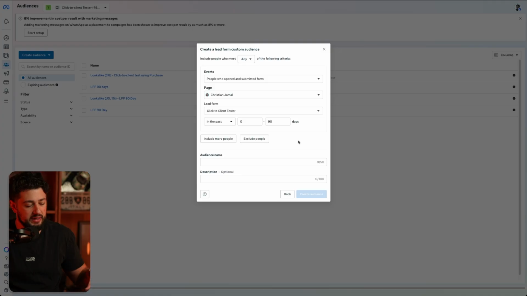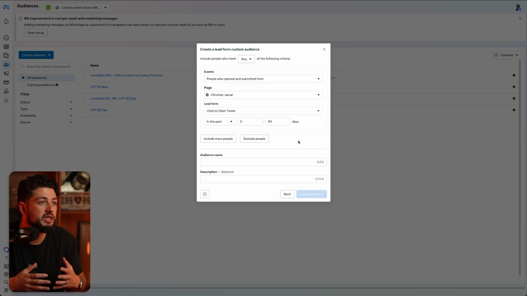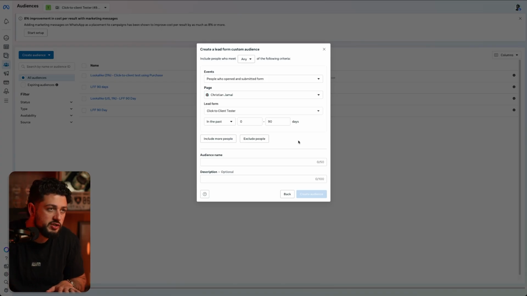Because that's the thing, think about it like this. You're gonna have audiences that are good to retarget. So for example, website visitors that didn't buy, or people who opened your lead form that didn't fill it out. And then you're gonna have audiences that are super high intent, and the source audience is going to be really good because you're gonna give it people who purchased from you, people who filled out a lead form and answered the phone, etc. And that is exactly what you want to do when it comes to creating these audiences.